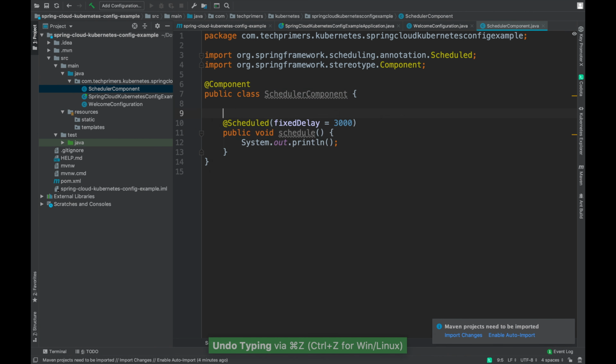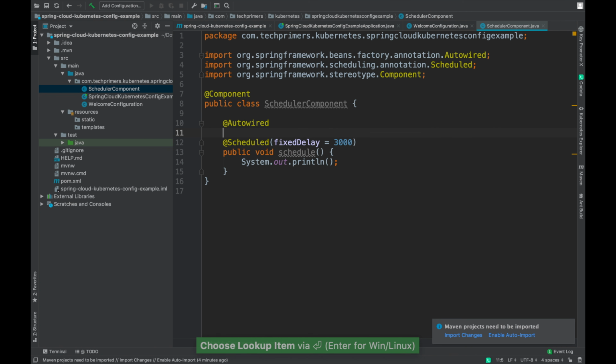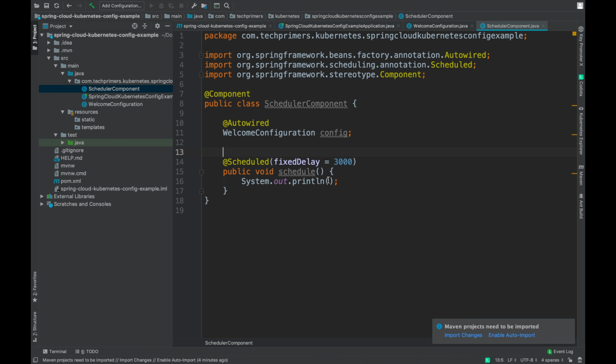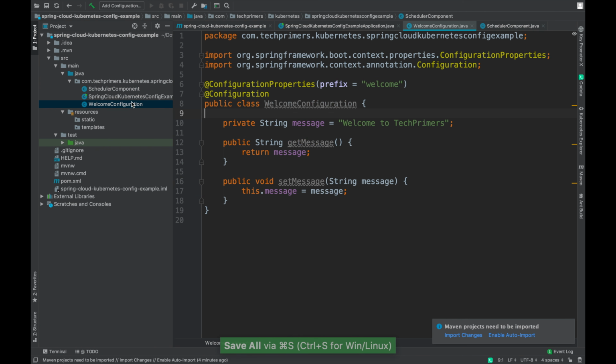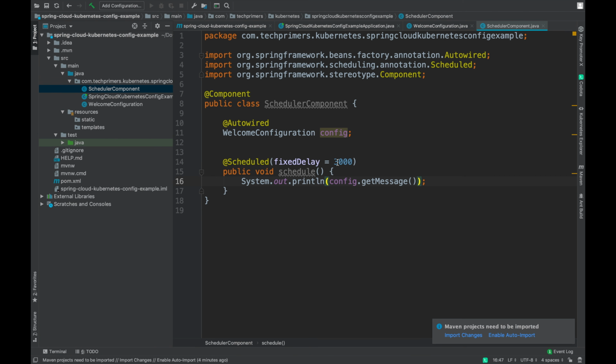So let's inject the configuration which we created, which is the welcome configuration. So I've created a configuration object and we are going to say config.getMessage because we have a message inside the welcome configuration and we are going to print it. And this is going to be triggered every 3 seconds.